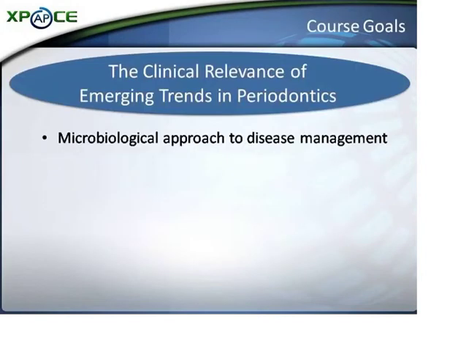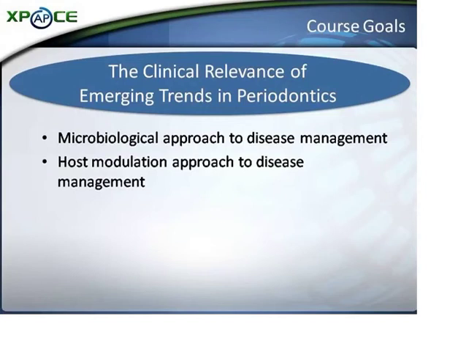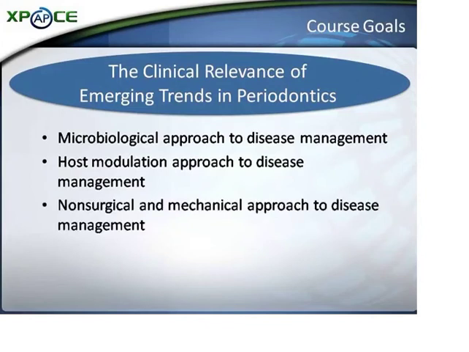The clinical relevance of emerging trends in periodontics. We're going to look at the microbial approach to disease management. We're going to look at the changes in the concept of how the patient's host and immune system actually is part of the disease, and how maybe in certain situations it is more relevant to actually modify the patient's immune system response to the microbial challenge and actually try and change the microbial challenge. We're going to explore both the benefits of non-surgical therapy and surgical therapy and look at different mechanical approaches to this disease management.